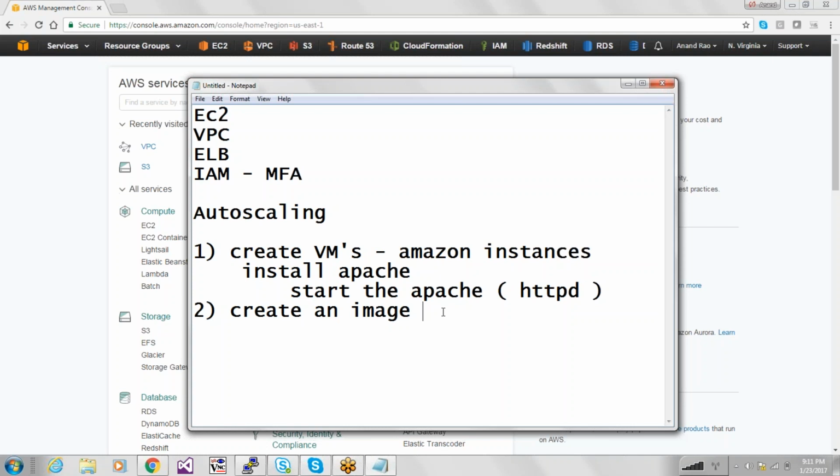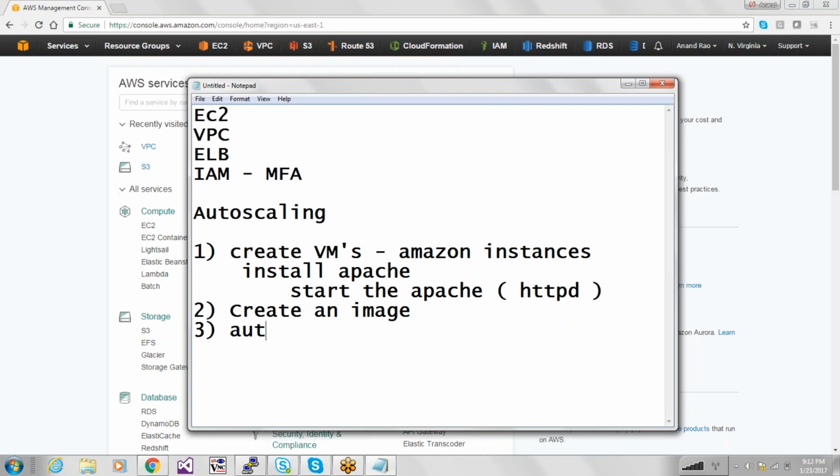That way you will be able to deploy multiple instances or multiple virtual machines with that software inside. You don't have to explicitly install software again. Does that make sense? Yes. Okay, great. So we'll go ahead and create an image.